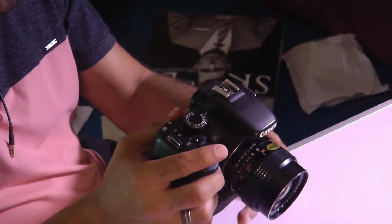If I give you an idea of it without the battery grip on, it's basically a toy camera in terms of the size. So if I get rid of the grip, look at that, it's really tiny, isn't it? And it looks like a bit of a toy, but for how long I've had it and how much I trust it, I wouldn't swap it for the world. And I'm going to keep this one.